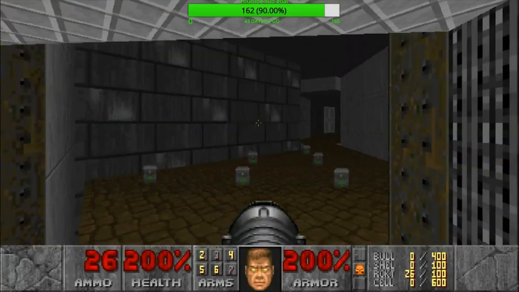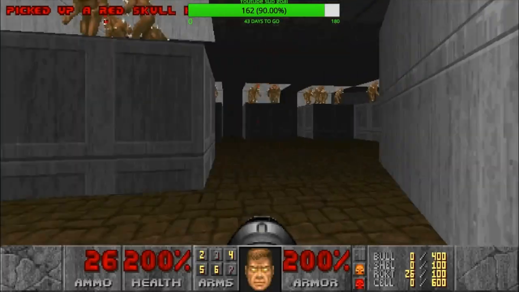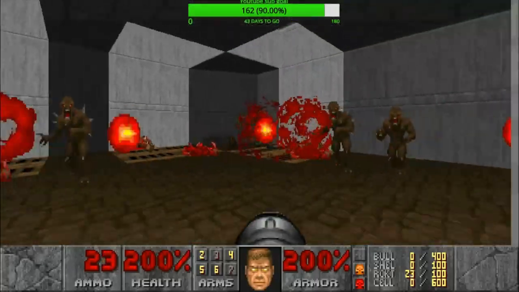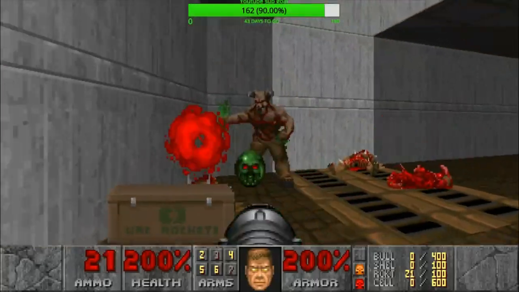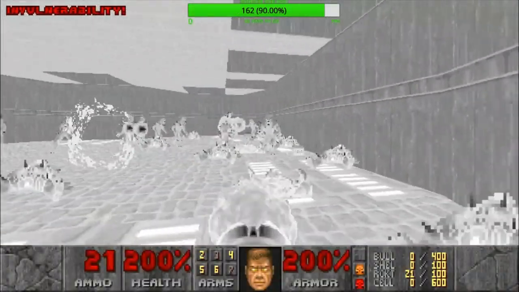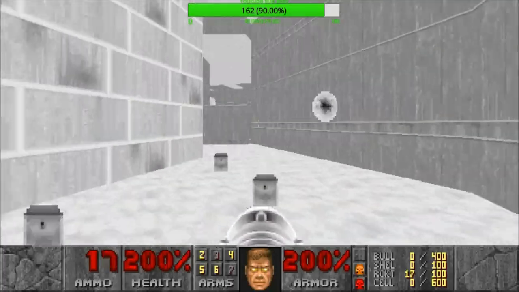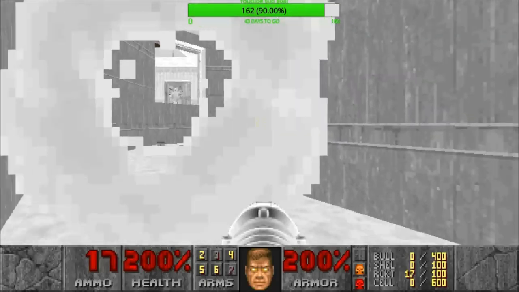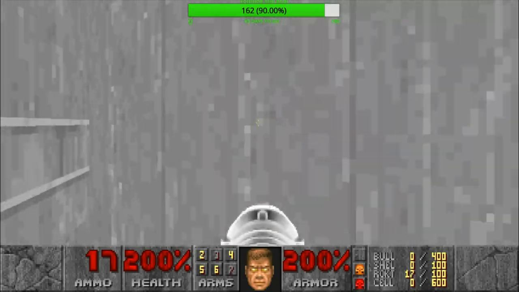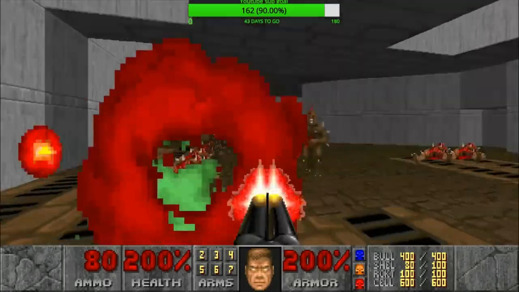So I got the yellow key. Okay, you got the red key. And there's another baron, or is that a hell knight? Okay, no, this is a baron. And just get rid of all these guys here. Don't really need to. As a matter of fact, let's just leave. And am I stuck down here? Wonderful. I think I just messed this up, didn't I? Right here would have been a good spot to use the BFG. Aha, here's a switch. And hit it.